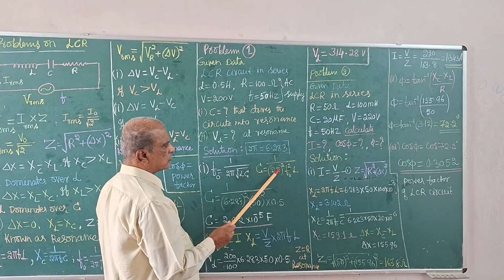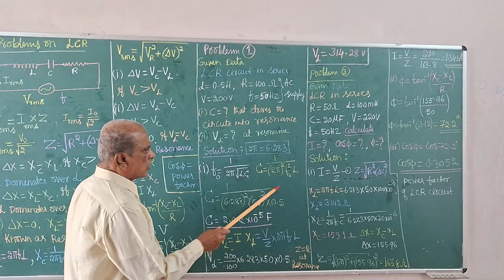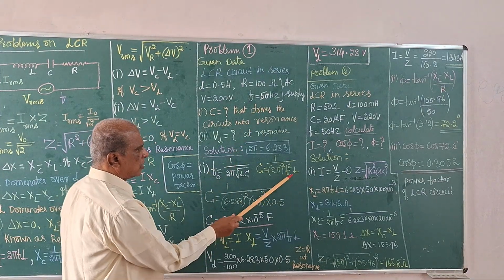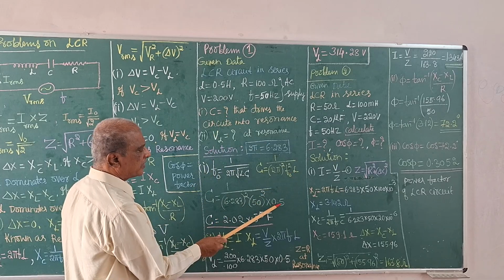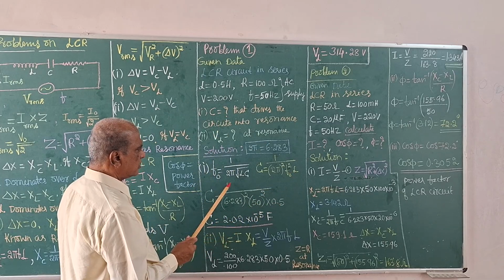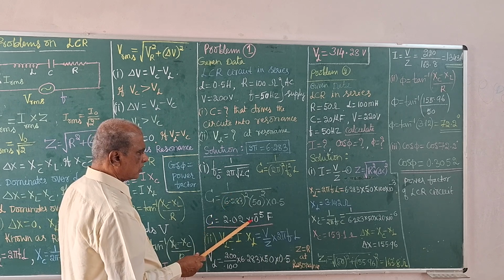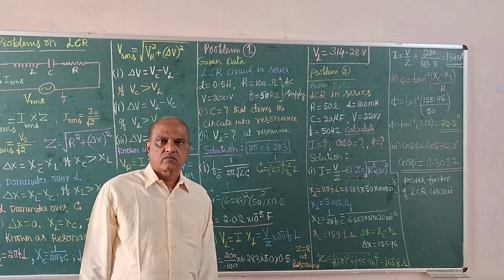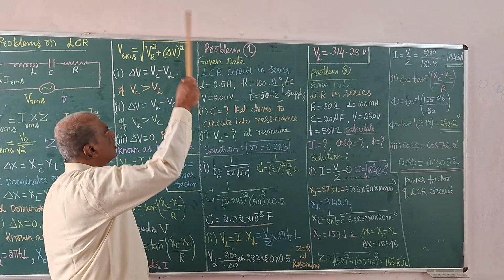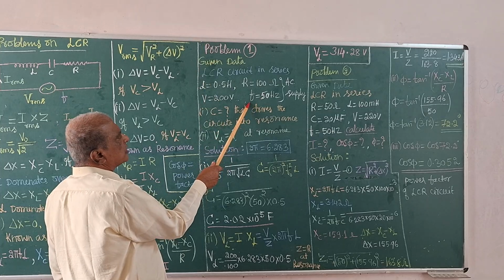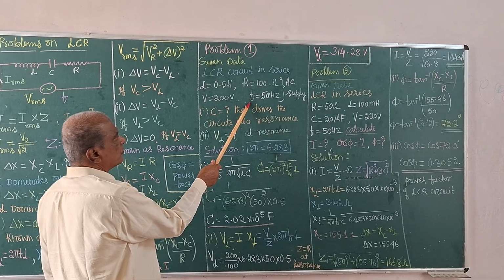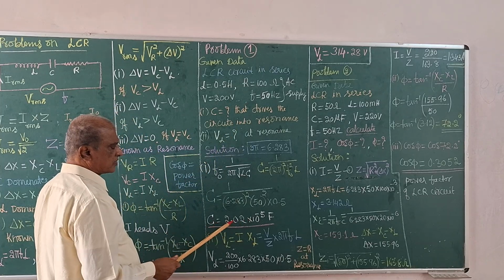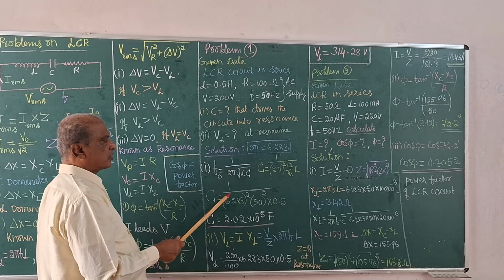Substitute for these values. The value of 2 pi is this value, the value of F naught is given as 50 hertz, and the value of L is 0.5 Henry. Simplify, take the inverse of it, and we get this value. This value is the capacitance of the capacitor which can make this frequency, 50 hertz, the resonant frequency. This capacitance value is required for that.